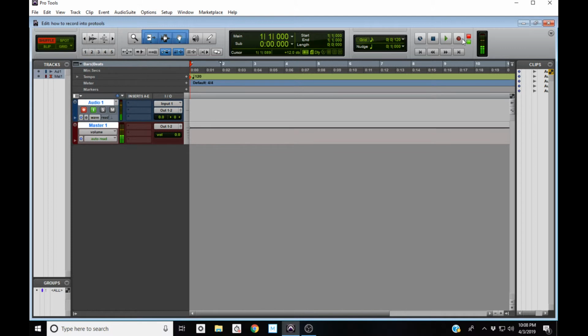The next step is the final step, which is the record enable button. You'll want to click that. Now everything is armed and ready to go. So if I hit this play button right here and I record my vocals, la la la la la, we'll have recorded my vocals right here. And if we play it back, all we have to do is we'll turn these off and we'll hit play.